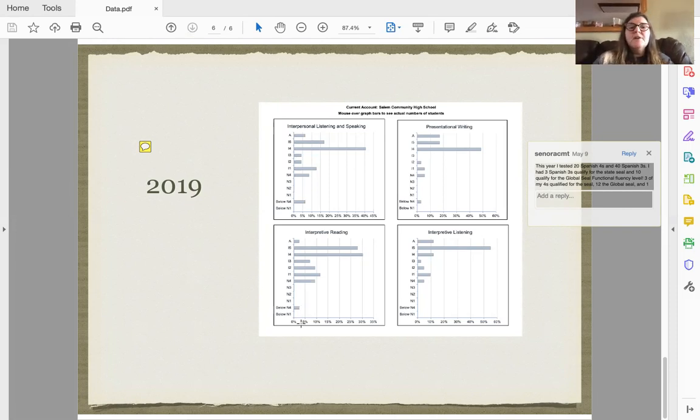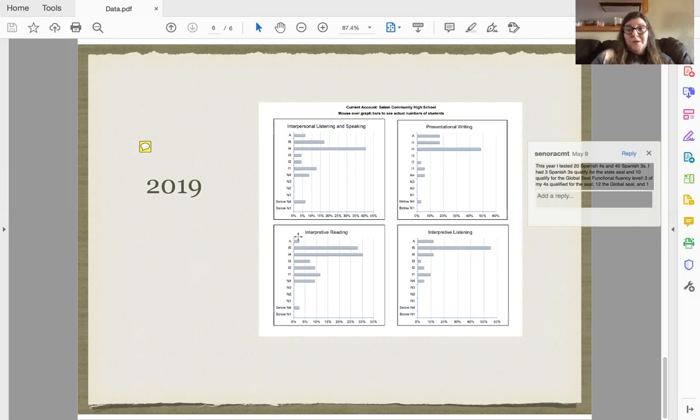So sometimes your data may not show exactly what happens in your classroom. But to see the growth in your students as the years go by, I would encourage you to start looking at, this is all from the AAPPL exam, and it gives me the chance to just monitor how what we're doing in the classroom has an effect on the students that I have.